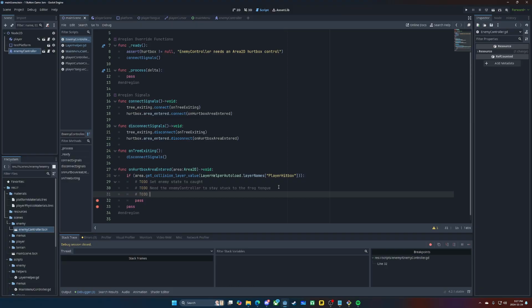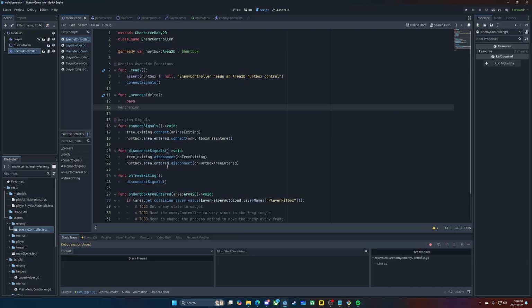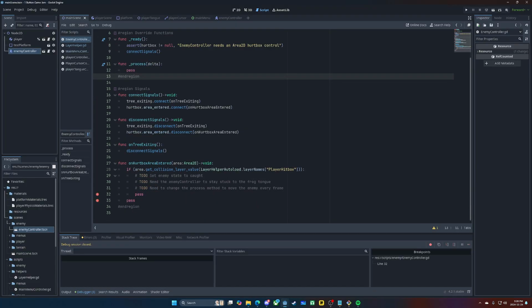And we need to change the process method to move the enemy every frame. And on the player, there's also going to be something to do, but for now, that's the first thing to do with the enemy.